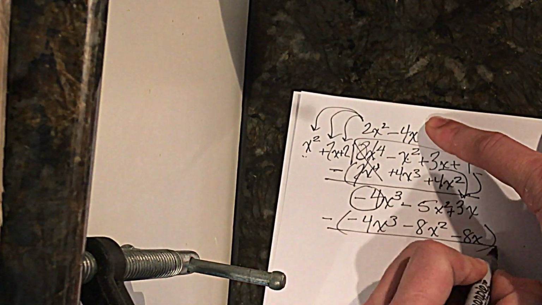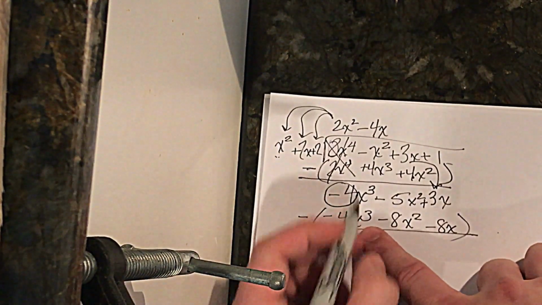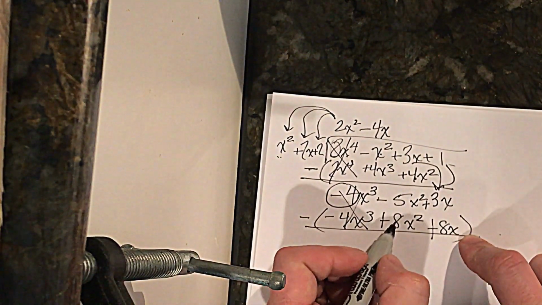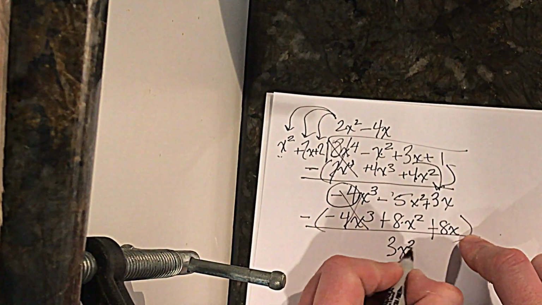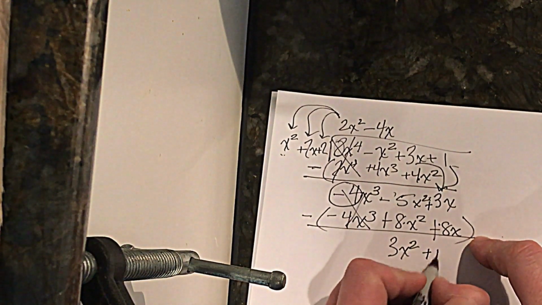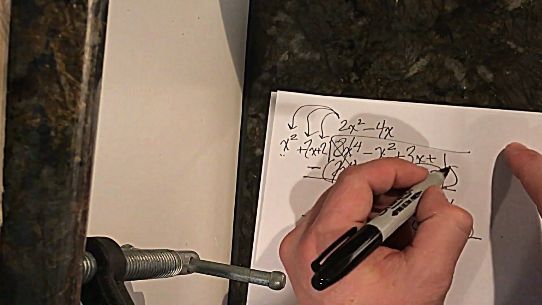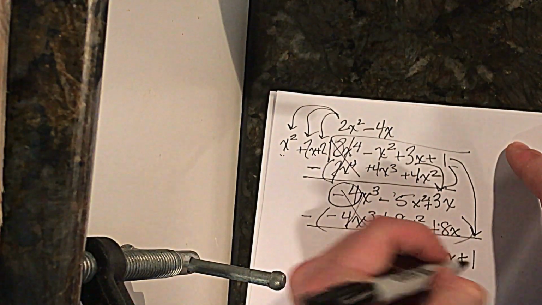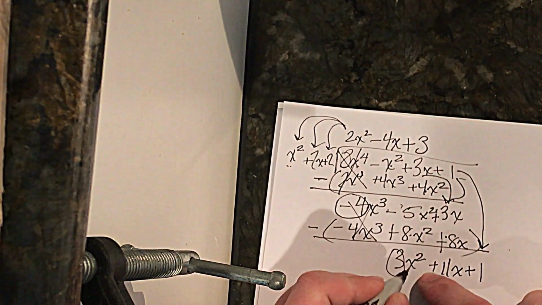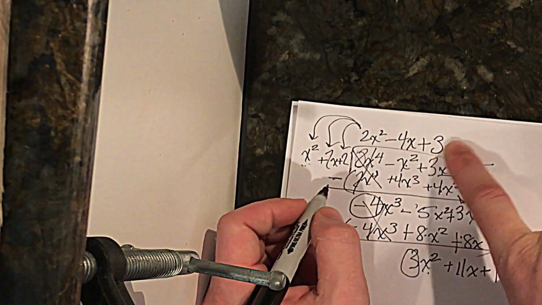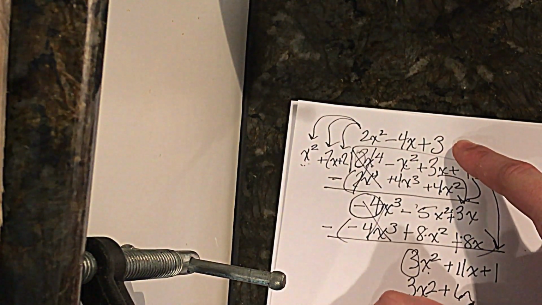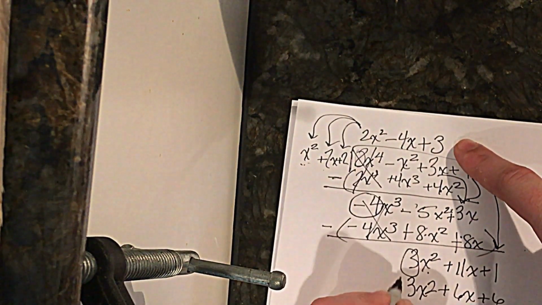We get to subtract, which means that this is going to cancel, this sign will flip, and this sign will flip. So 8 minus 5 is 3. And then you're going to get left with 8 plus 3 is 11x. And then the very last thing, we're going to bring down our 1. Let's take our leading coefficient, write it at the top. X squared divided by x squared means we're done. This is just 3x squared plus 6x plus 6. Now let's subtract.